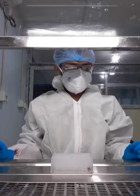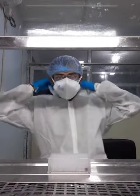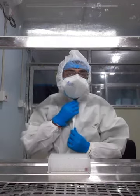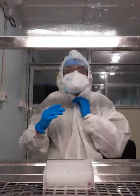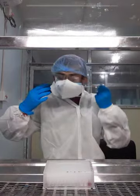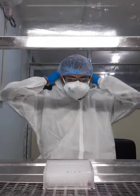Now it's time for very risky work: to put the VTM sample. Before putting the VTM sample, you have to secure yourself first. You have to put your cap on and wear your face shield, because you don't know whether the VTM sample is negative or positive, so you have to secure yourself.